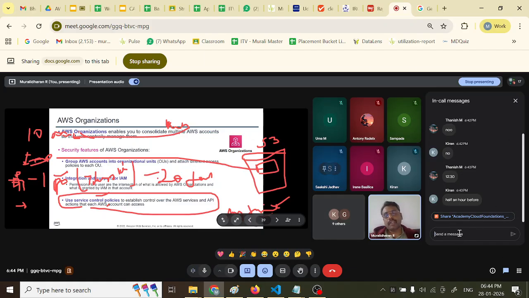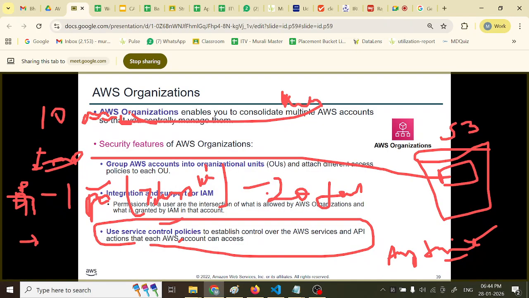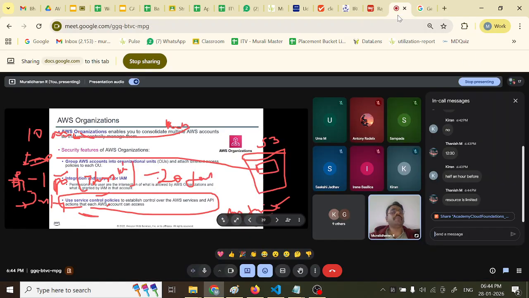Okay, fine. At least 1 hour or half an hour before, as you said. So why do you want to go half an hour before? And also they are saying the water will come for only 1 hour, 1 to 2 p.m. only. Now what will you do? Yes, resources are limited. If they are saying that the water will come 24 by 7, people will calmly come. They will not rush. But if they're saying the water is going to come for only 1 hour, that too 7 days once, then there is a restriction in the resources.